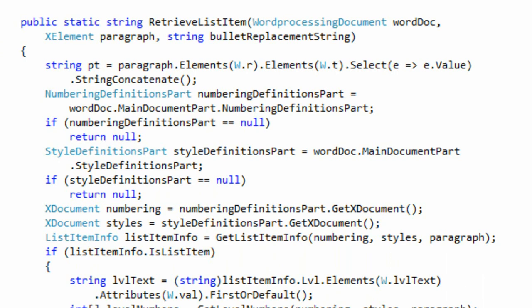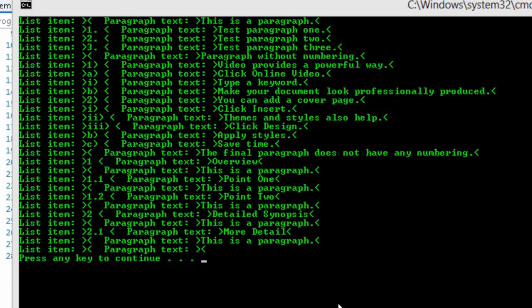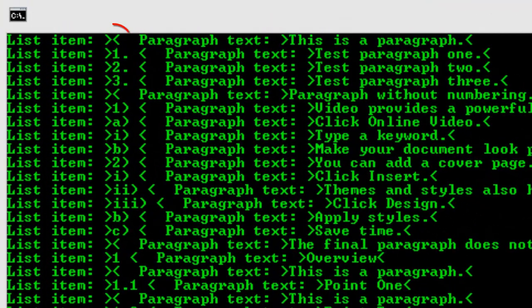If it doesn't have a numPr element in the paragraph properties, then it goes and looks in the styles part. And if the style has a numPr in the paragraph properties, then it follows through with the appropriate algorithm to retrieve the list item.